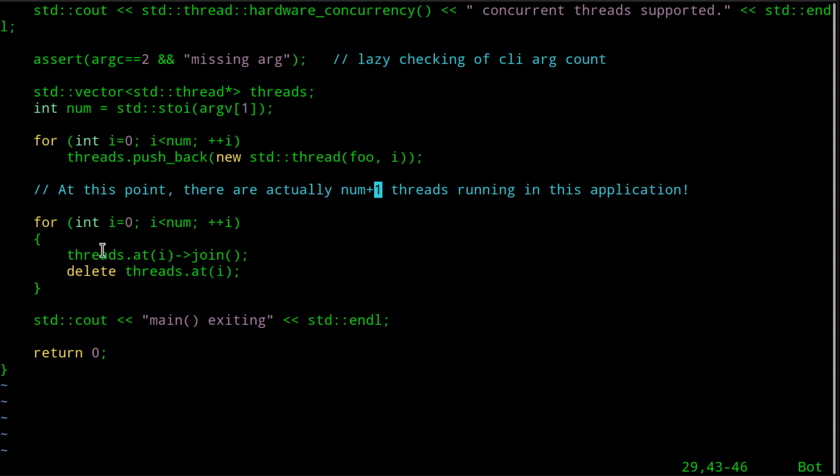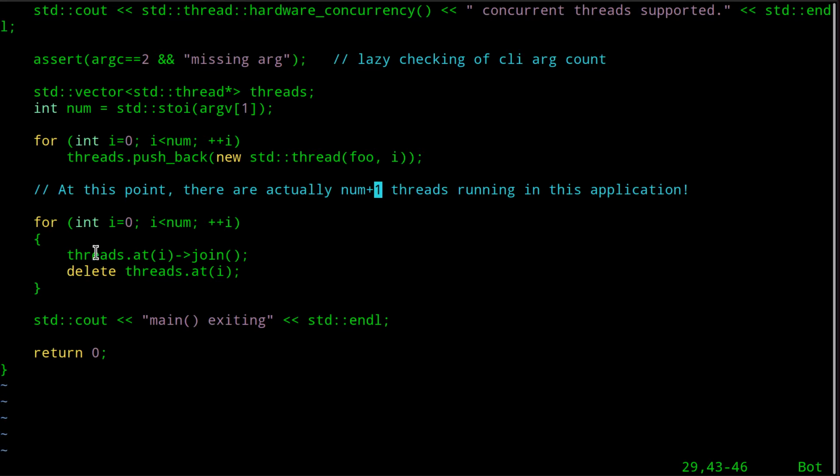I could have just put threads open square bracket i, like a C array, if I wanted to. But by saying dot at and putting the element number in here, I'm telling the vector class to make sure I didn't screw up and give you an invalid number in here. Am I asking for an element past the end of the vector? It'll stop my program and generate an error message if that's the case. So that's what that means right there, okay?